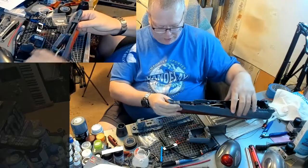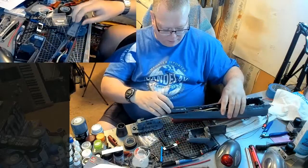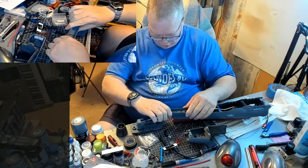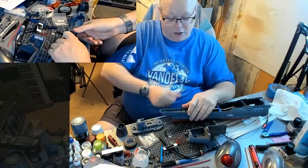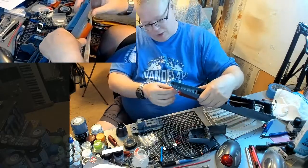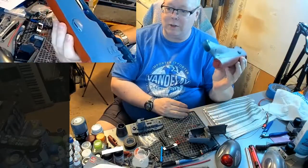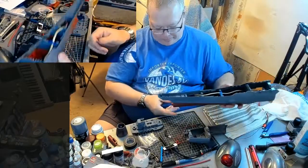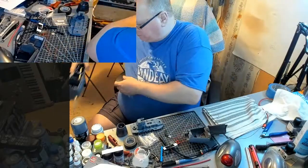The thing is going to be sitting like this all the time, and I'm never going to really see the underneath. And then again, maybe that's part of the charm, in that there's light coming through the bottom because the wave motion gun is so powerful. If you've seen the show, you see just how powerful that weapon is. Anyway, so that's that. That's the wave motion gun. It's done. It's ready to go. That's what I've done with that so far.